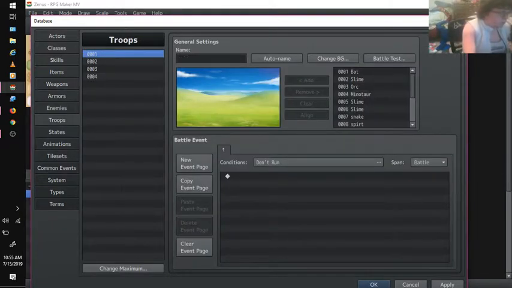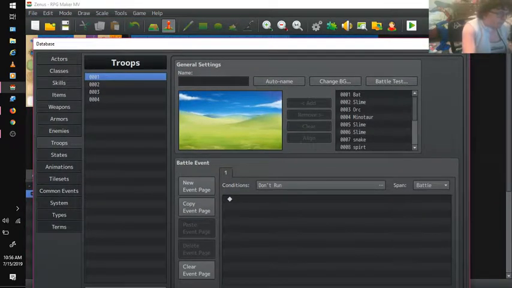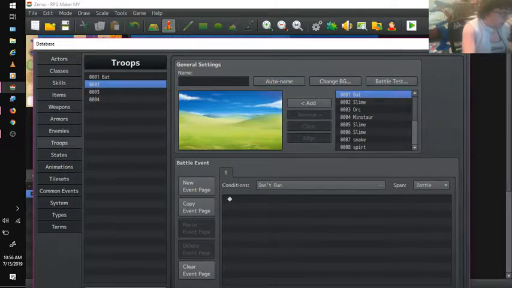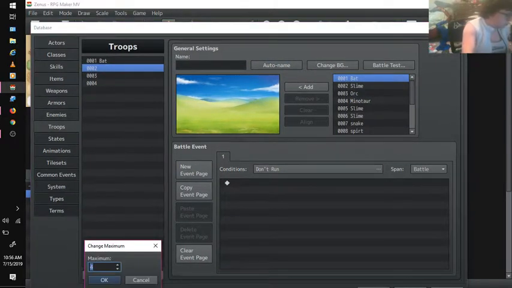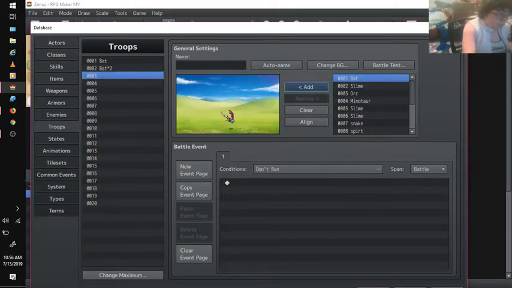So now let's go into our troops. So now we want to look at, let's add any bat. Okay, we're going to auto-name that one to a bat. We're going to actually change the maximum to 20. And we might not ever end up needing 20, but we're going to add in 2 bats. Auto-name that. And then we're going to add in a bat and possibly a spirit.